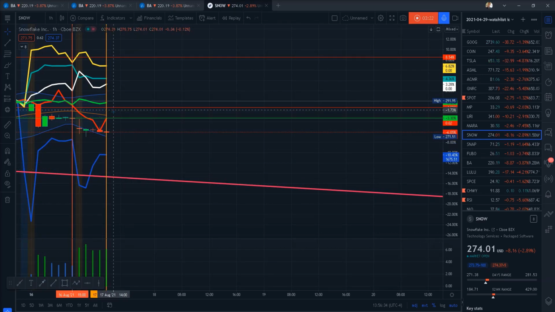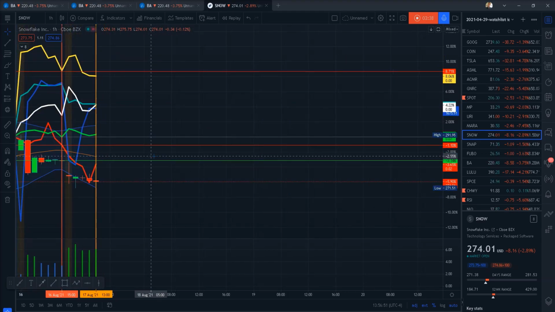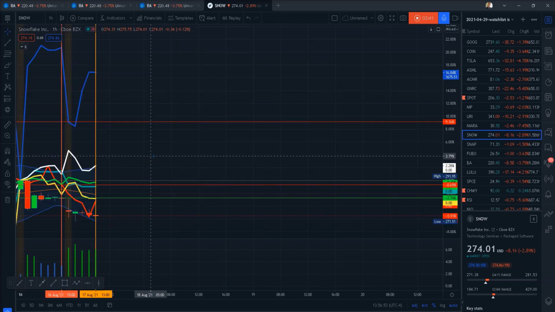It says price action started on the green here, and that the next closest line at that point was this red line and this red line, where all the lines were above it pushing down. So I don't know why I marked it green, but let me move this back a little bit. Maybe it'll make more sense. There you go. Yep, so this is where it was. Price action was here. All the lines were here and here.